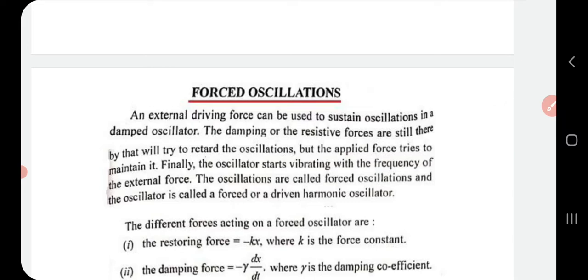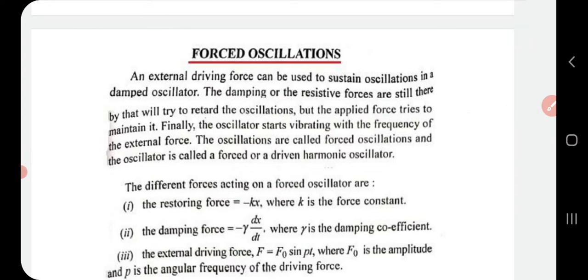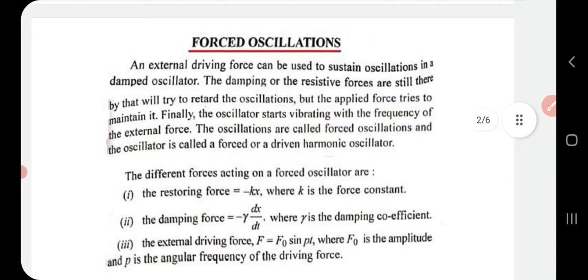I will brief the meaning. In the last class, we learned about damped oscillation. Suppose you have an oscillator and you displace it from its equilibrium position, that means you are making it oscillate. It will definitely be in the presence of some dissipative forces. Because of these dissipative forces, gradually the energy of the oscillator decreases. As a result, the amplitude of oscillation decreases, and finally, as time progresses, the oscillation will come to a stop. That was damped oscillation.